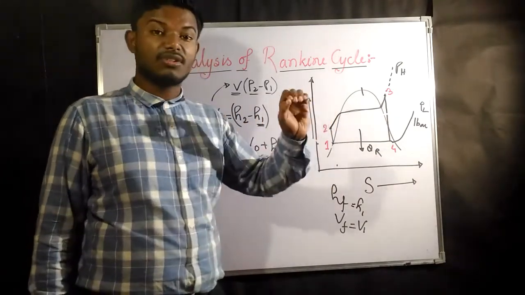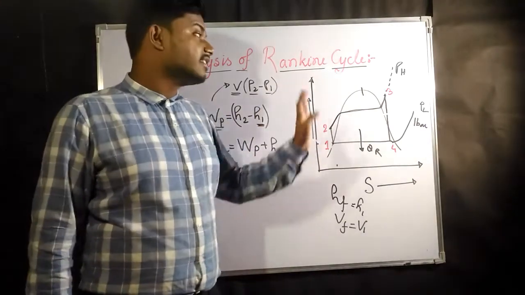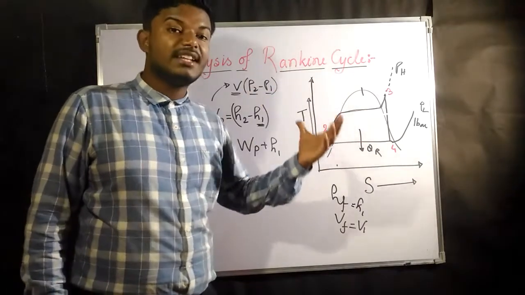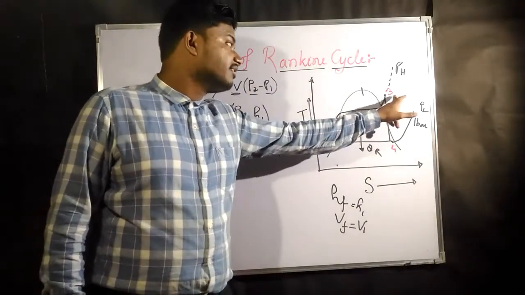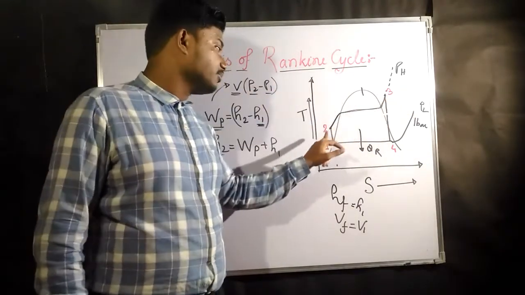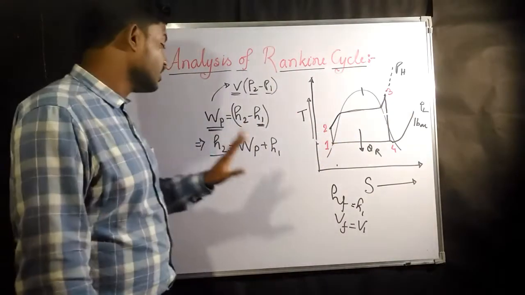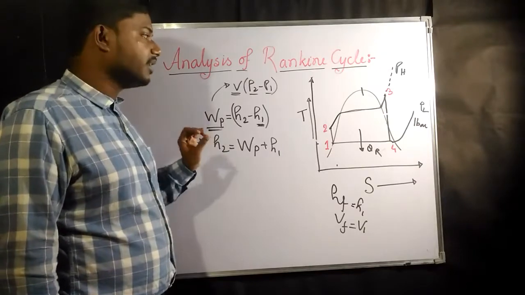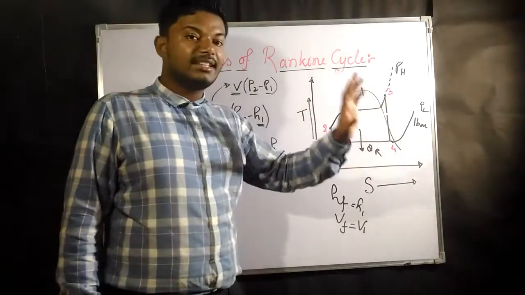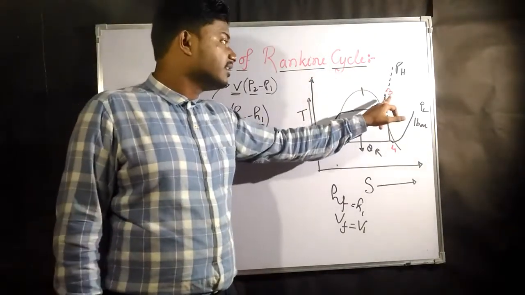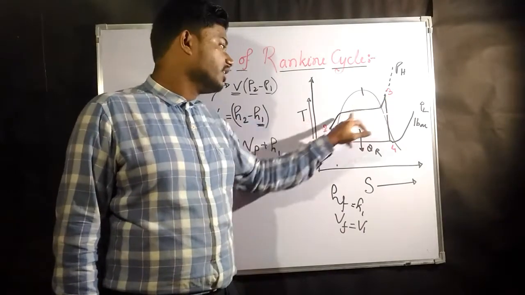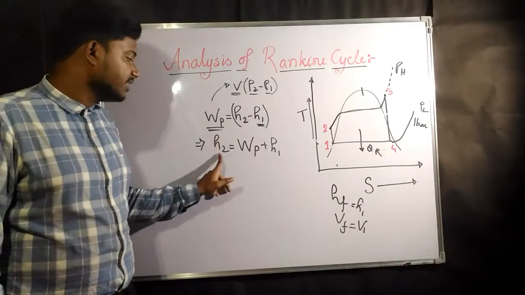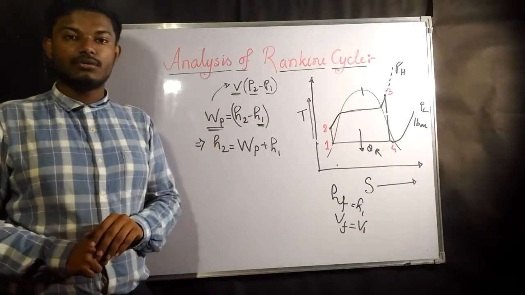The heat addition process. If you remember the heat addition process in the Rankine cycle, the amount of heat that has been added is going to be nothing but the difference of the enthalpy at point 3 and point 2. That is the reason why we are going to require this H2, or enthalpy at point 2. So the heat addition is nothing but the difference between the enthalpy at point 3 and point 2, which will give us the heat addition. So that is the reason we need the enthalpy at point 2.